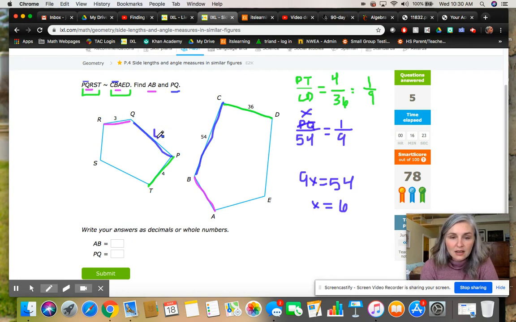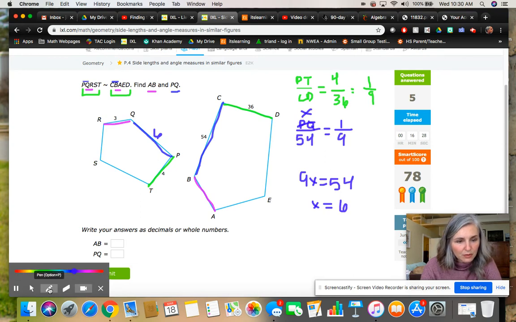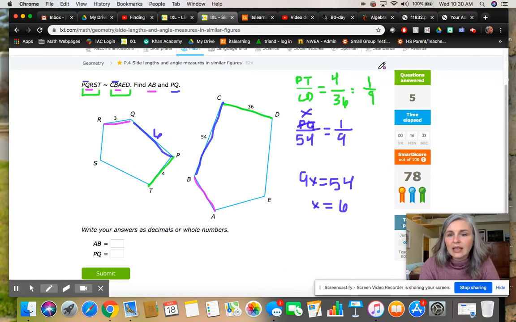And then I need to find AB, which is purple. So let me work in purple here so I can stay color coordinated. And again, I'm going to be working with this 1/9 proportion. If you notice that that times 9 thing is happening, you could say 3 times 9 is 27. I know it's going to be 27. If not, use your proportion, okay?